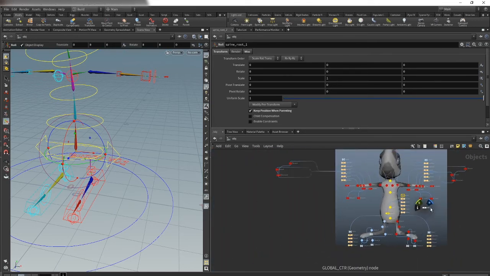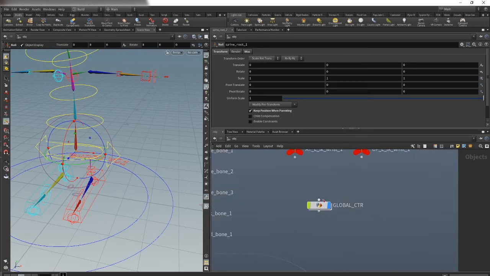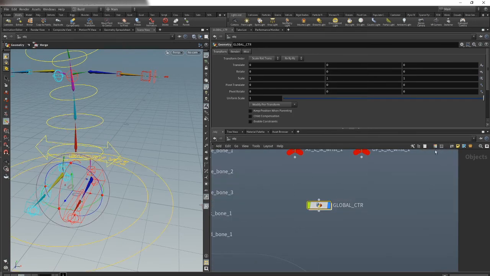You see, first maybe we can colorize this control, or global control, sorry, and give another shape maybe. And I will colorize it red.